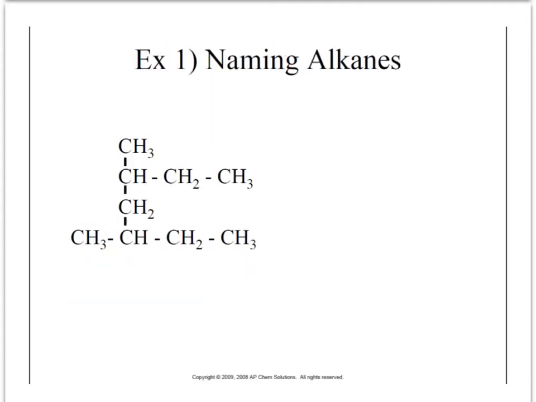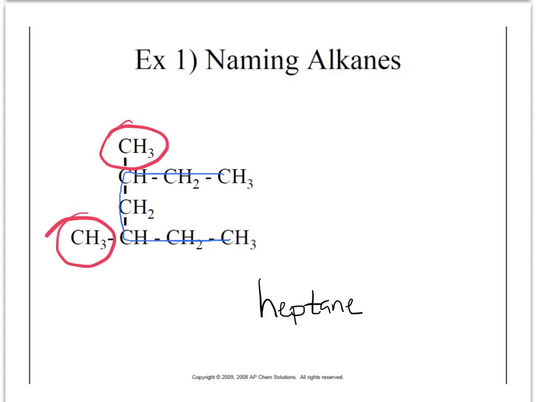Okay, try this one. First off, try and find the longest carbon chain, and go ahead and highlight that or draw that out. There's lots of possible paths we can take here to make the longest carbon chain, but it ends up that the longest would be this carbon all the way down and then back over, because that structure right there will give us 1, 2, 3, 4, 5, 6, 7, making it a heptane backbone. And you'll notice that this heptane has 2 methyl groups branching off of it. There's a CH3 right there and a CH3 right there.